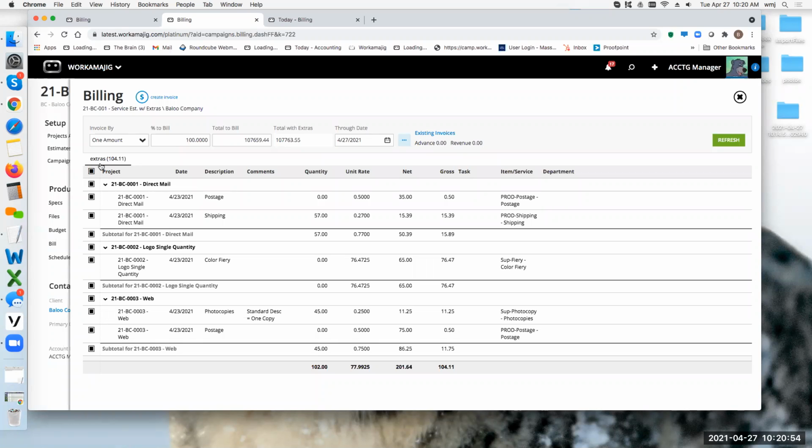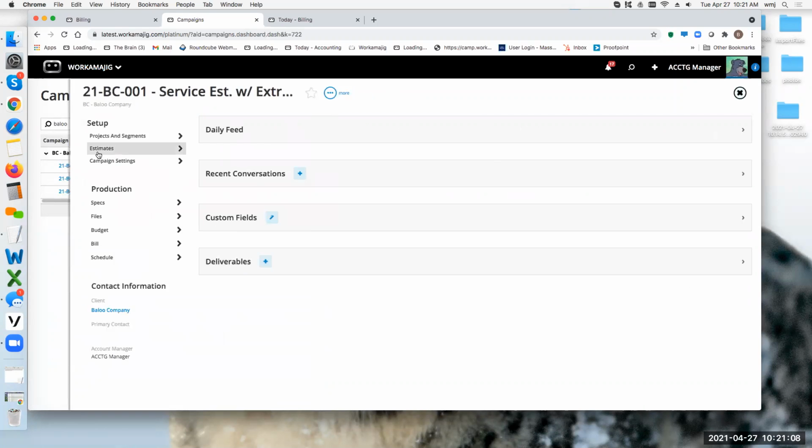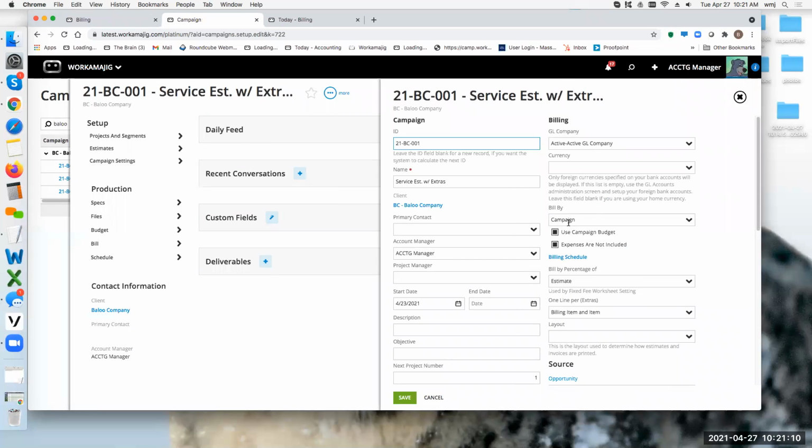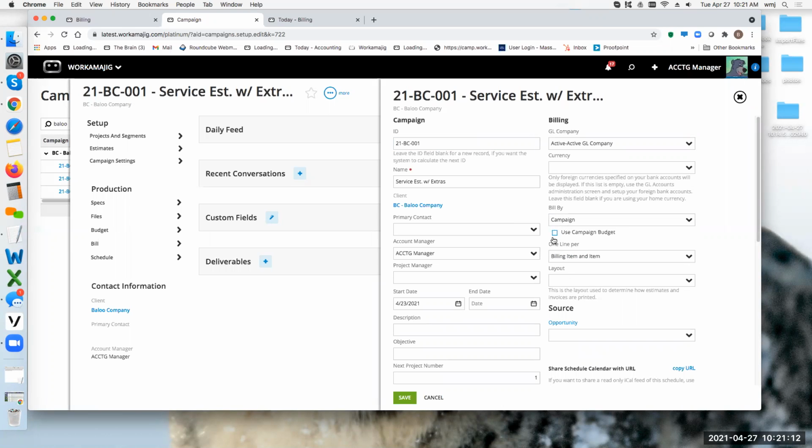So if you bill by campaign but use fixed fee and don't use campaign budgets, does anything change? No. So the original way that this is set up is it's not going to change as far as anything existing. So if you come into your campaign, it's going to either say currently bill by campaign or bill by project. That's going to remain the same.